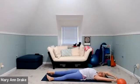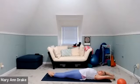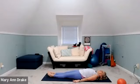And then step back to the center. Let the arms float up. And then simply float down. As we now welcome the final pose of this morning's practice, the glorious, the beautiful, the brilliant Shavasana. So just take a moment to embrace this pose.